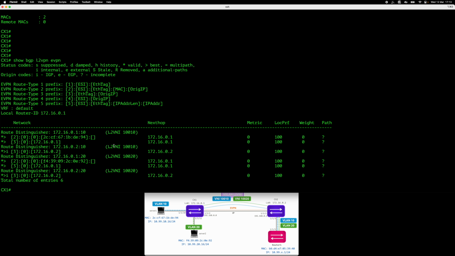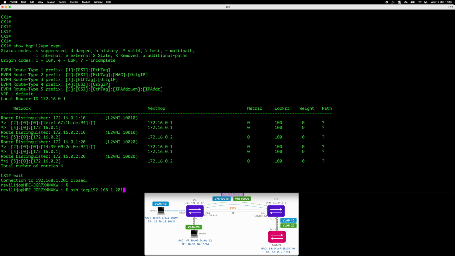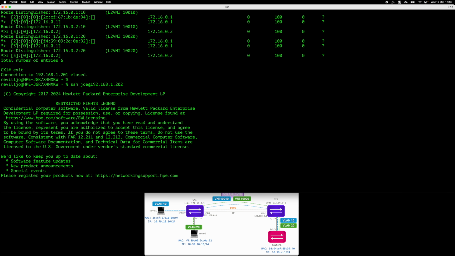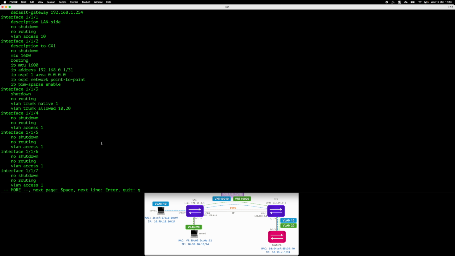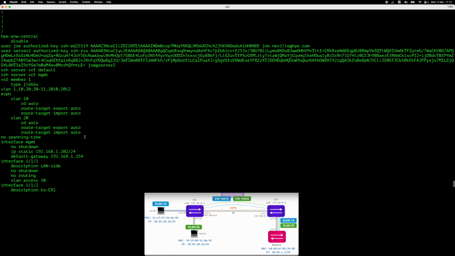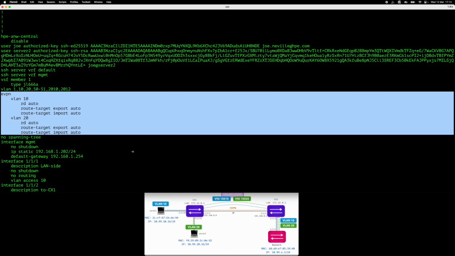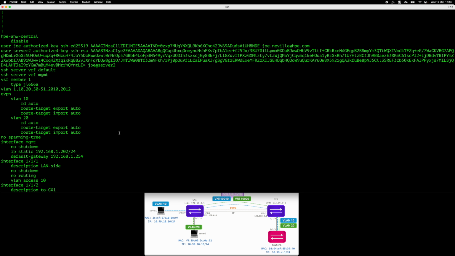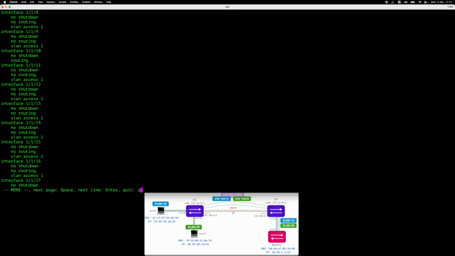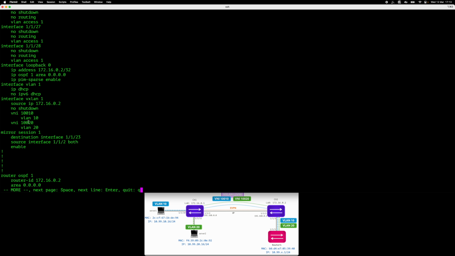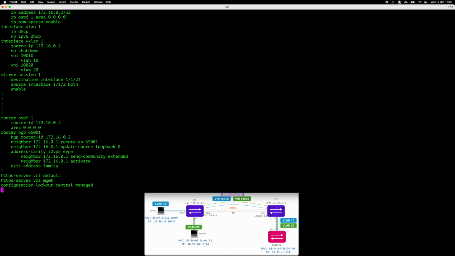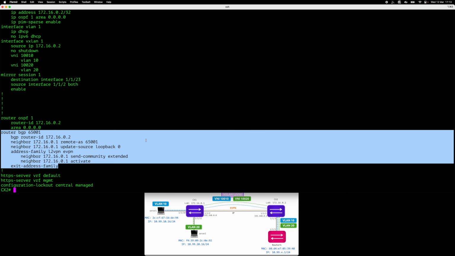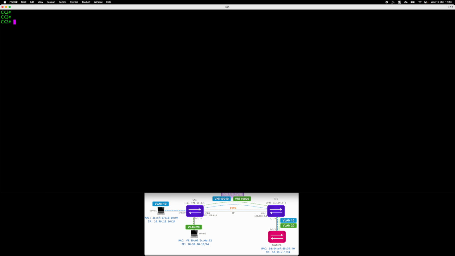If we jump over to CX2, let's go over to CX2 and show you the configuration. There is my EVPN, very cookie cutter, very similar. I've not turned on any of the optimizations or any of the flags like ARP suppression. I'm just going for the basic at the moment for this basic connectivity. The VXLAN, of course, I've already configured on there. We've got our OSPF and we've got our BGP. It's essentially the reverse of what we put onto CX1. And let's step through then.